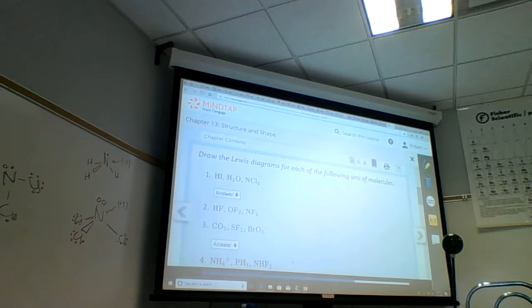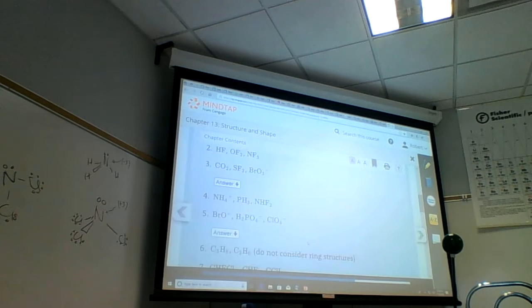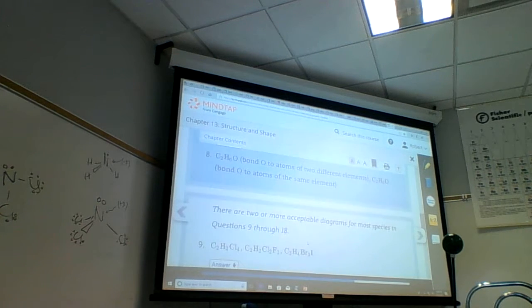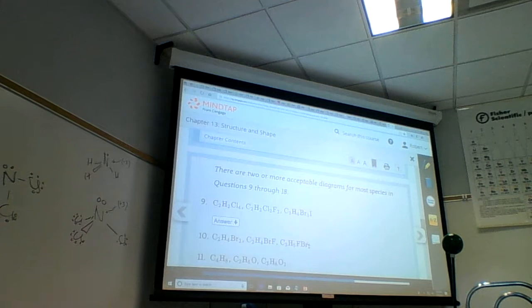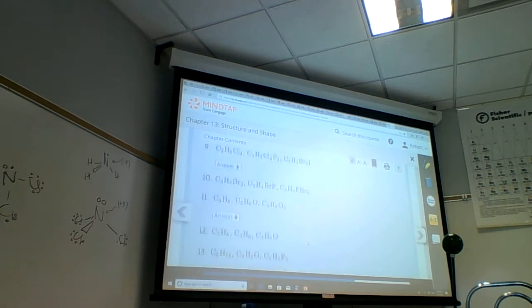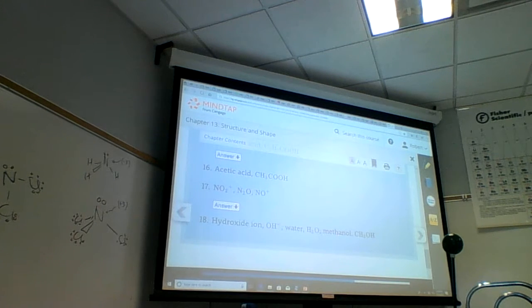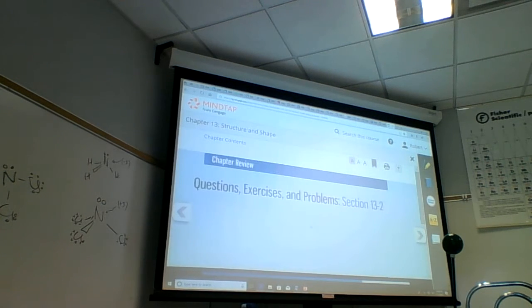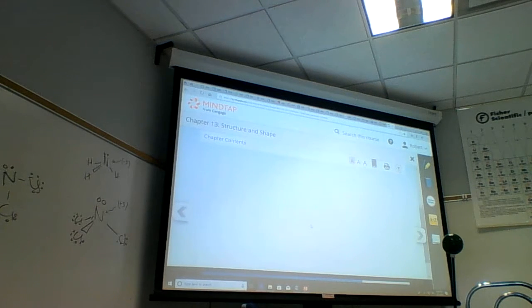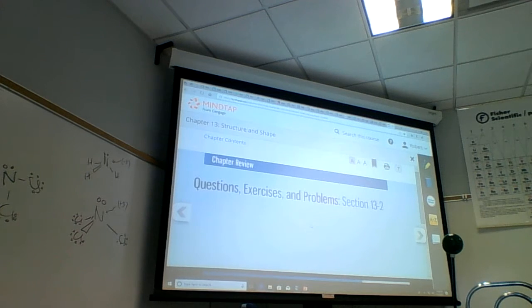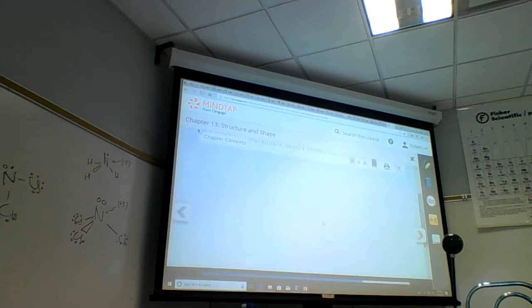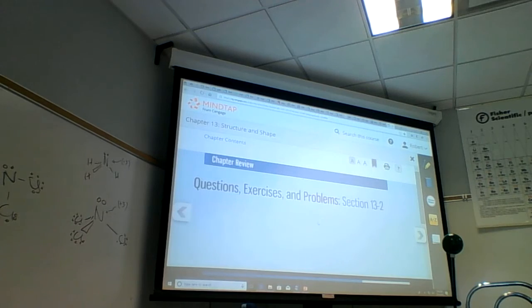This is what we do in trying to analyze some of these. We look at the three-dimensional structure as well, because it will tell us some additional information. So we have to draw out the Lewis structures for some of these. And then we have some isomers going on here. This is going to take a minute. All right, then we'll go on break here. Take a look at some more problems.